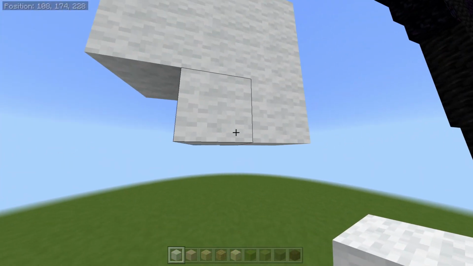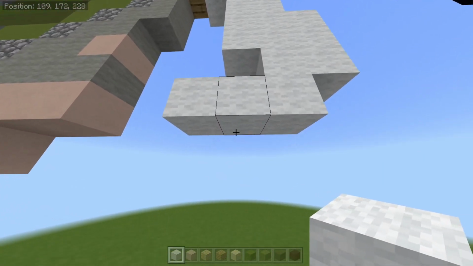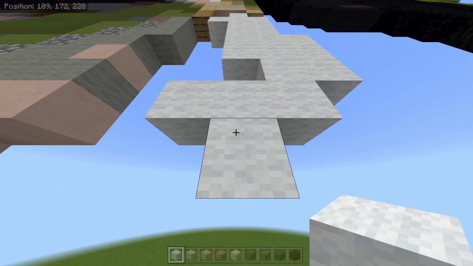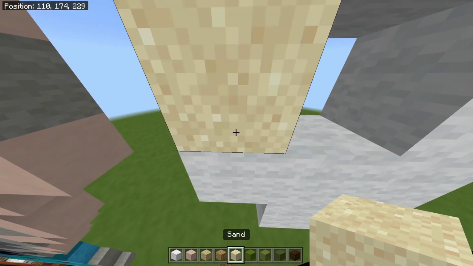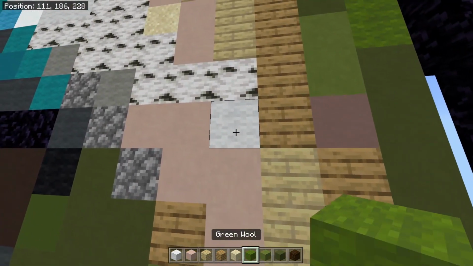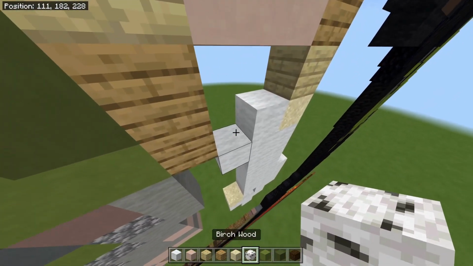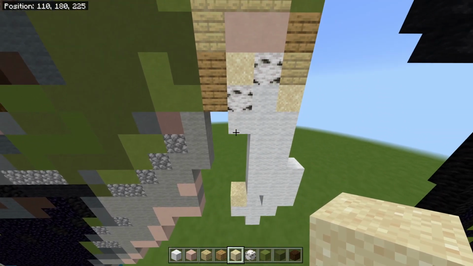Go back to these 2, and underneath the first block you can place a linked 3 blocks going across to the left. Underneath the middle block of those 3, place 1 white wool. Go to these 3 and go to the left of it. On top of it you can place a sand. Come up here, place a sand there. I'm going to grab birch logs and place a log there with a sand there.